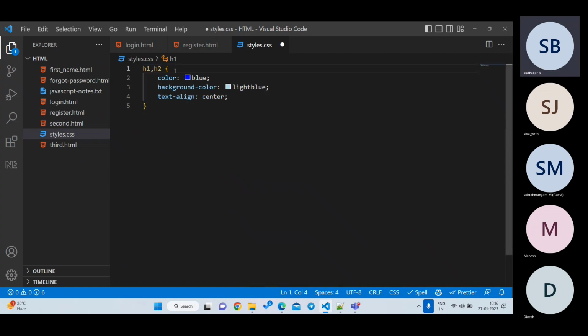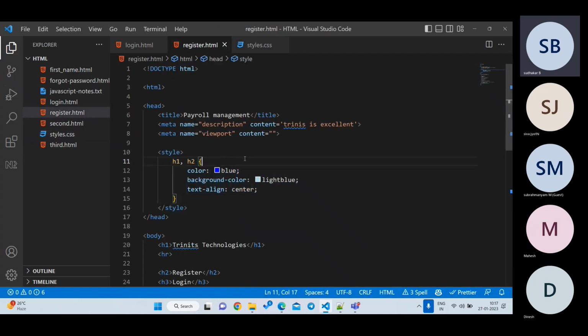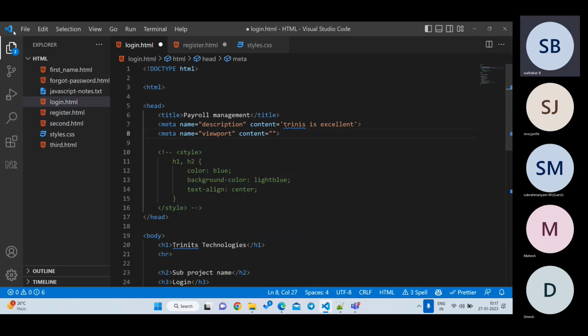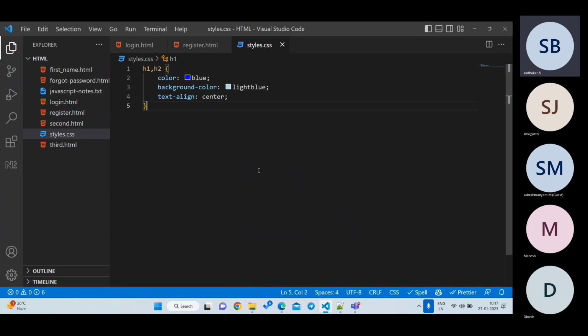Okay, something like this. Now I have written my styles, right? But now what do I have to do? I have to remove this style, so I will comment it out. I have commented this out, and this one also I want to comment out. How many pages have I commented out? My page in both files I have commented out, and I have created a new style. Same, it is declared now.